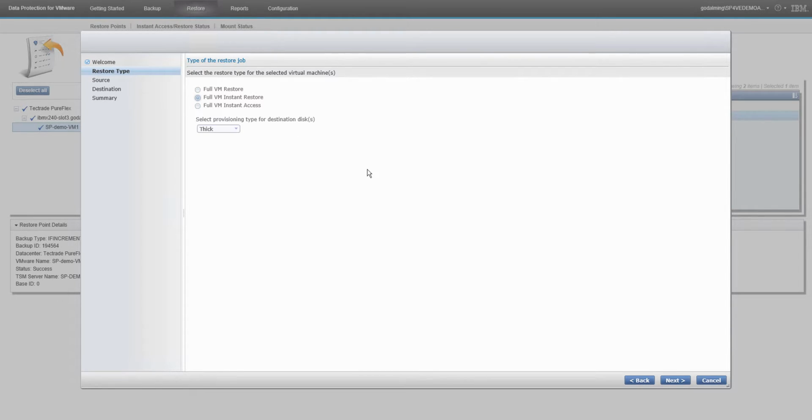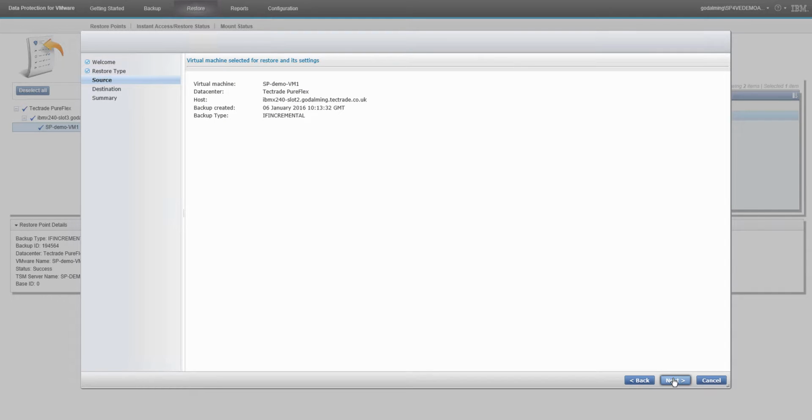These allow the VM to be registered with vCenter and booted whilst the data is still stored on the TSM server. This means the VM can be returned to service within seconds, while in the background data is transferred from TSM to vSphere storage and the running state of the VM seamlessly switched over once the restore is completed. Of course, this does require that the TSM backend storage has sufficient bandwidth and I/O to be able to provide for the running load of that VM.